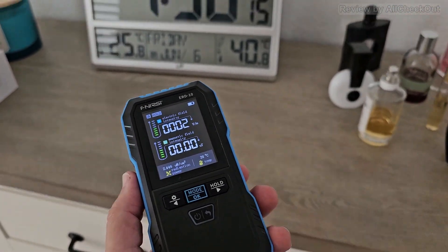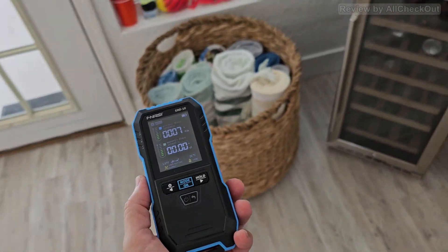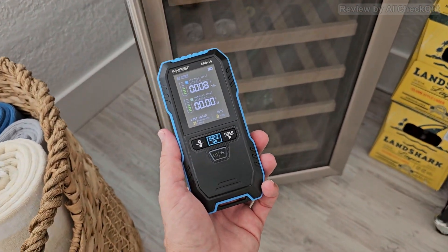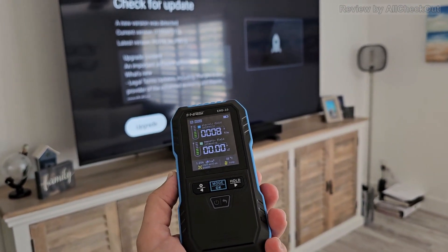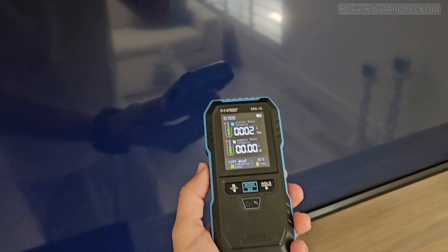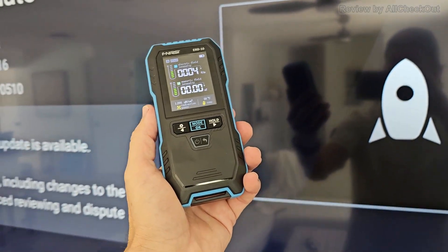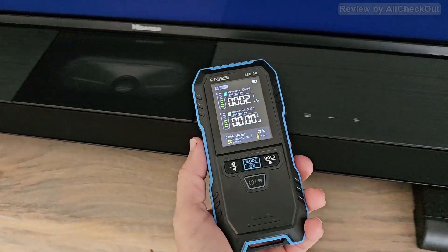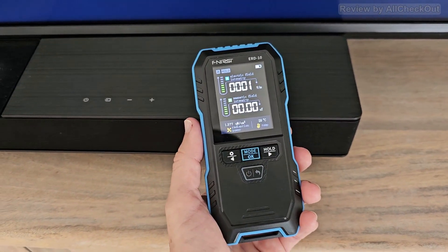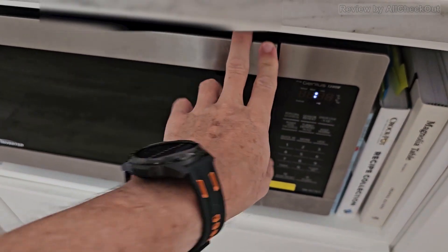How about this display with an atomic time receiver? Definitely no problem. Maybe close to the fridge or wine cooler — also no problem. And how about the TV? Doesn't seem too bad. It's a really new TV so that's looking really good — not a lot of radiation, also not from the speaker even when it's turned on. Maybe on the side of the speaker there are some high electric fields.